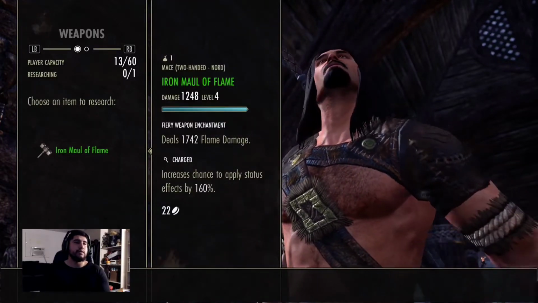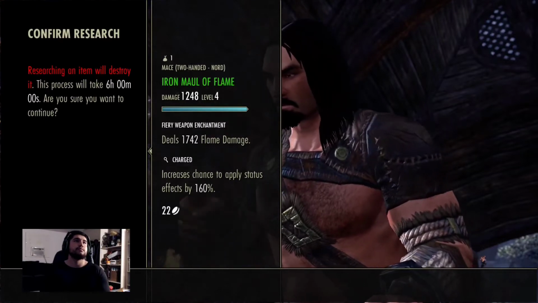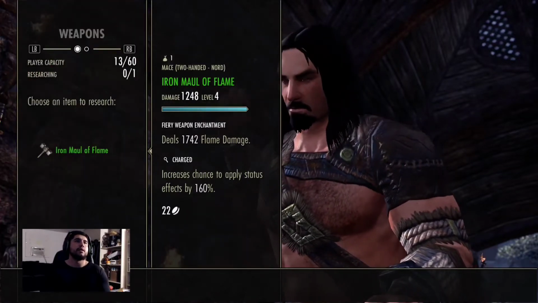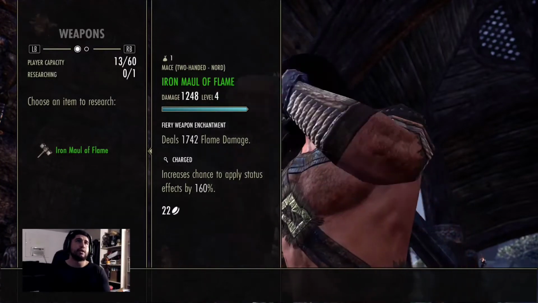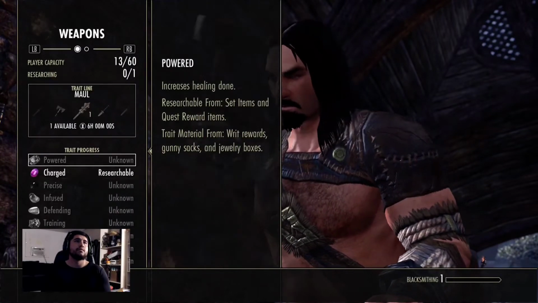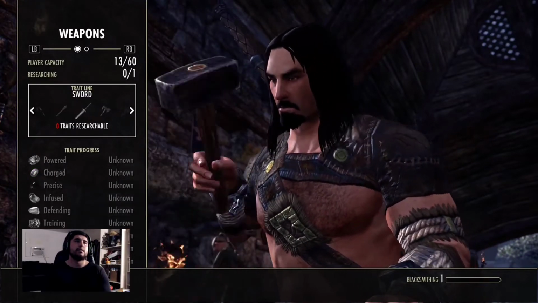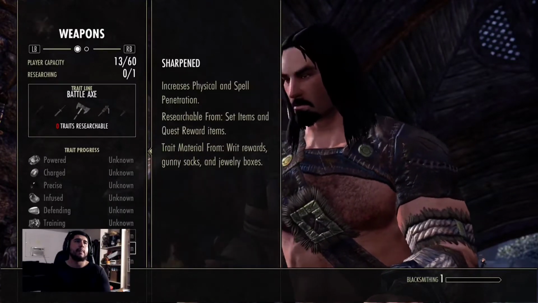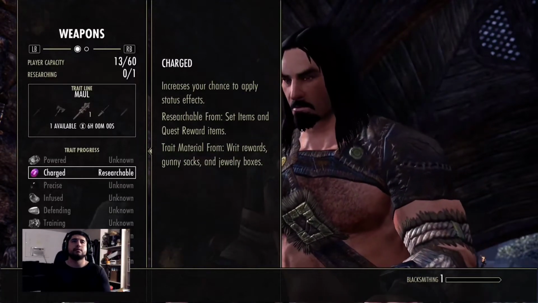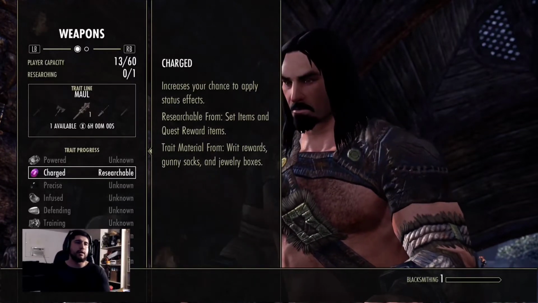Research bucket. Research trait. This process will take 6 hours. Are you sure you want to continue? Okay. If I research a trait, there's a trait line. That was a battle axe. Items, quest rewards, items, trade material, jewelry. Okay, research.